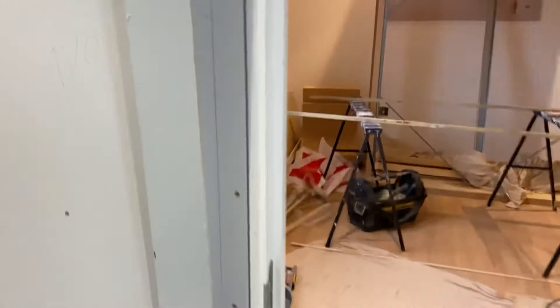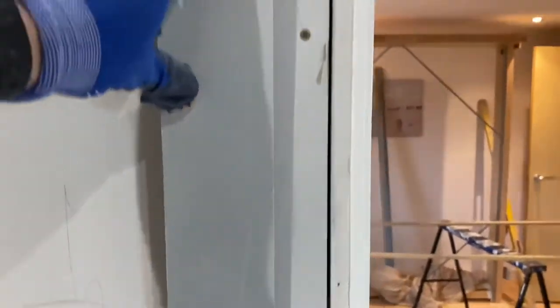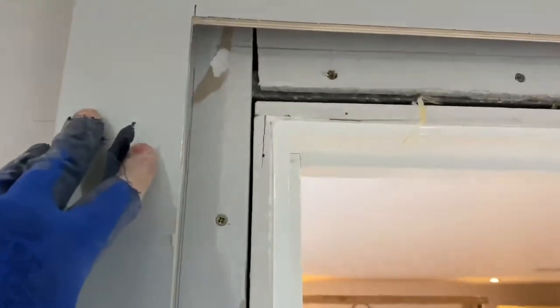Yeah. So I've notched that bit out the bottom there to get that in there. You can see my line. It's on the line there, all on that line. So get this one stuck in then.